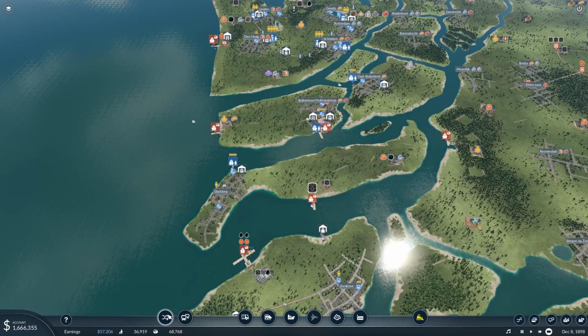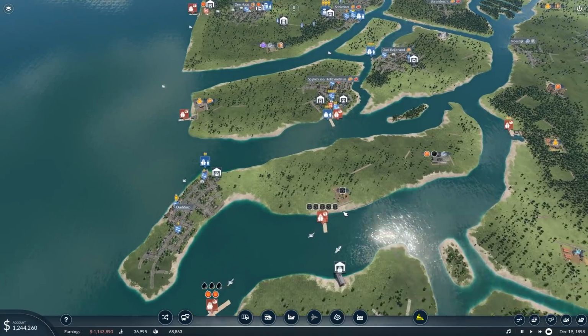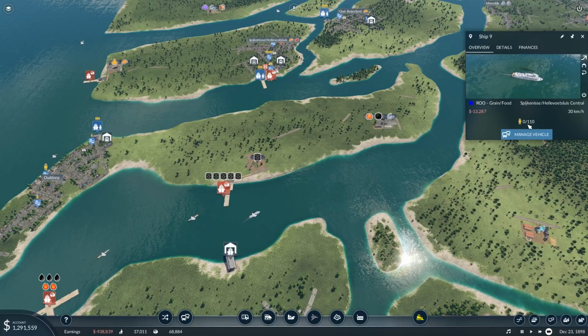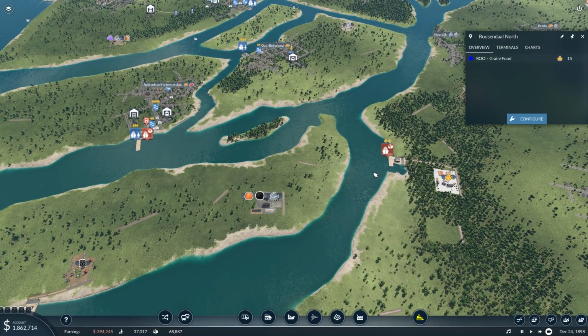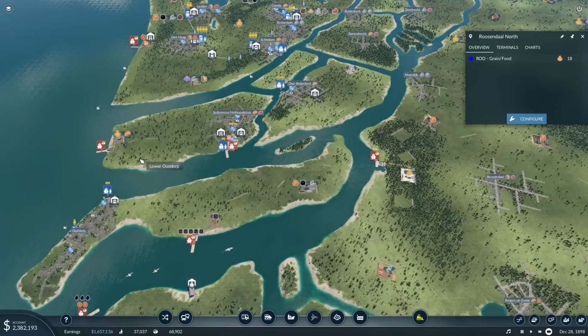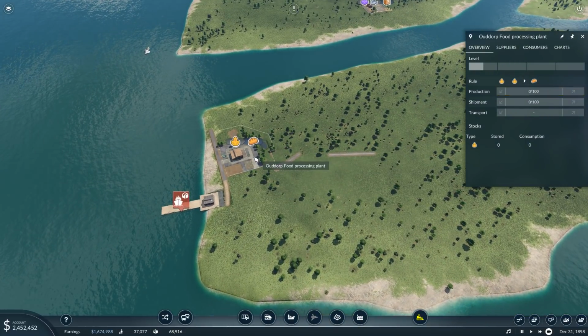Did I seriously call that line 1? I did. Okay. R-O-O for Rosendahl. Grain food, because it's transporting both. It's already getting a bunch of grain delivered to the harbor. This thing can hold 110. By the time that it gets here, it should already have a decent amount. And once it gets here, it's going to drop off that stuff. It won't really catch any food yet, because it's going to take a little bit of time before this actually processes it into food.